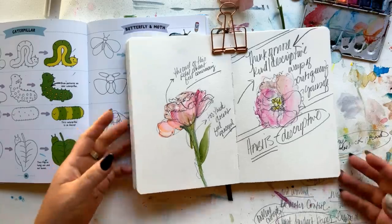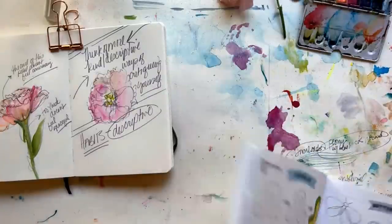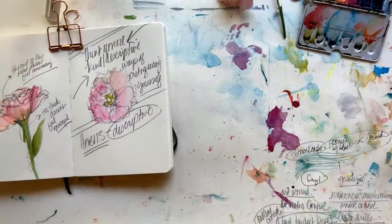Okay. We are going to move on. Are there any questions about this whole basic shape situation? I'd love to hear it.